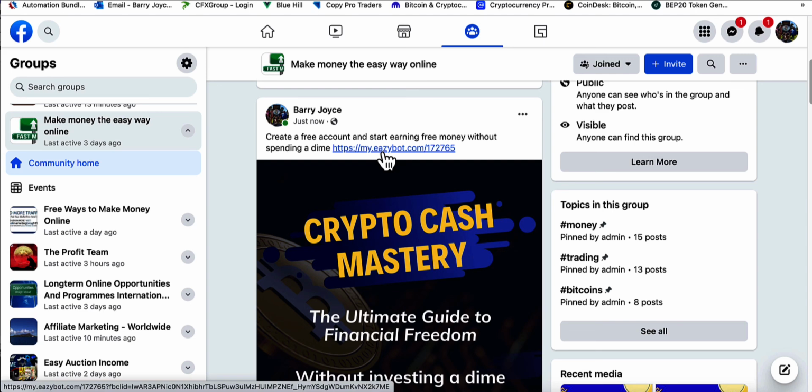So if you think you can do that, using just 5 or 10 minutes a day of your time, click the link below and sign up for your free account. Again, no investment is needed for this. Create yourself a logo. If you need a hand with a logo, let me know. Create yourself a nice little post. Go and find some highly engaging Facebook groups in the make money online niche. And then that's it. Start posting 1 or 2 times a day.